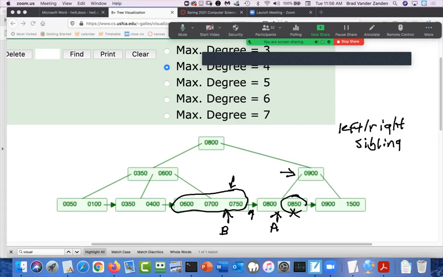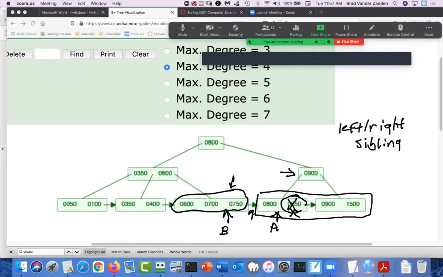And because this right sibling is already at its minimum, you're going to have to, in fact, merge rather than being able to borrow anything. So when I delete 850, I'm going to actually have to merge this entire block.